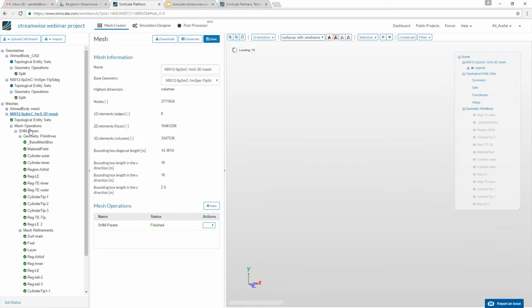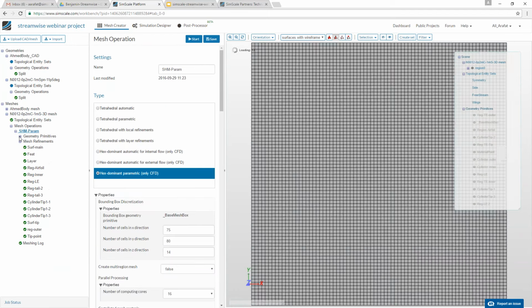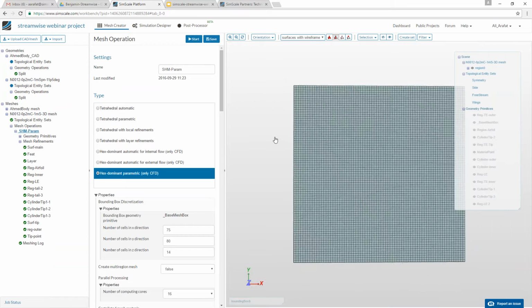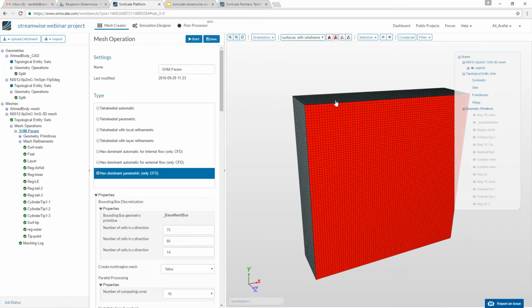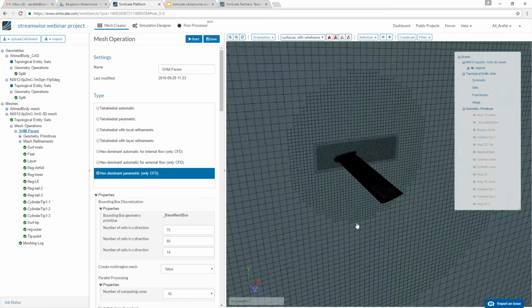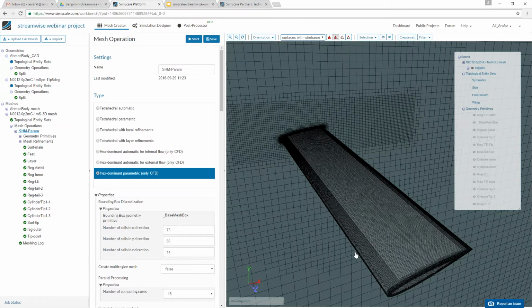I will quickly load the mesh. So what you see now here is the complete outer domain. If I hide these outer domain boundaries, you can see inside the wing section itself. This is again a very high quality hex dominant mesh. We have a lot of control on the meshing parameters, and you can define a lot of refinement zones as required. In this particular mesh, I have used region refinements, surface refinements and also edge refinements to capture the profile well.